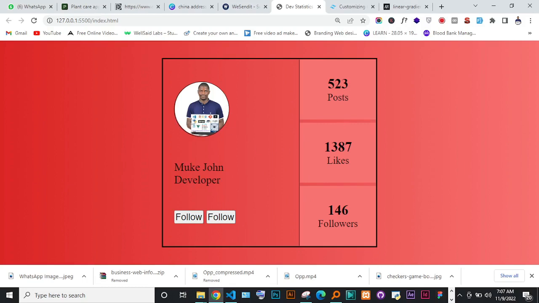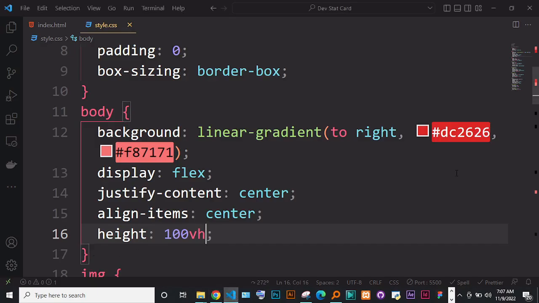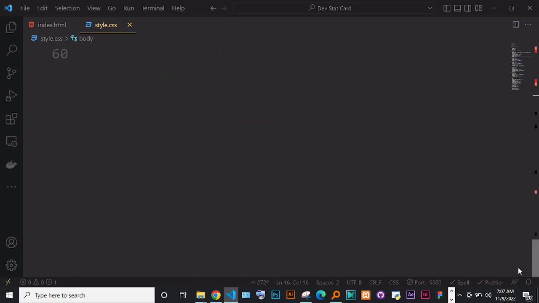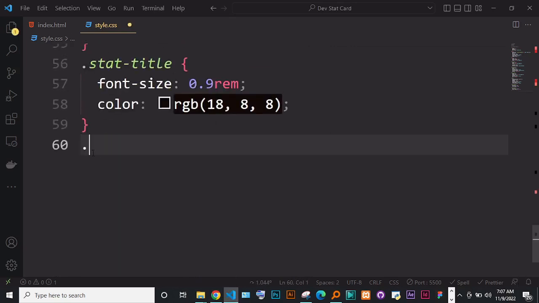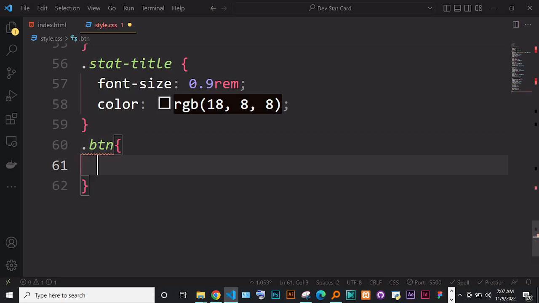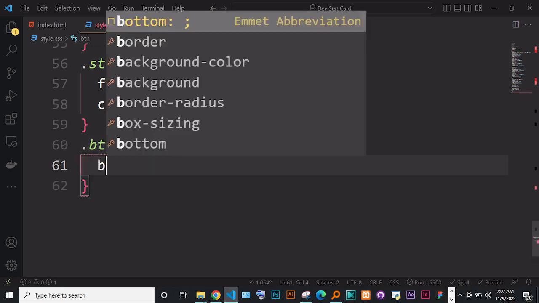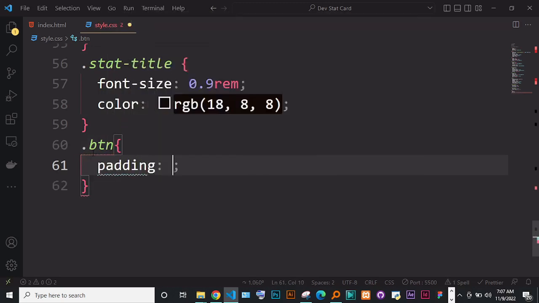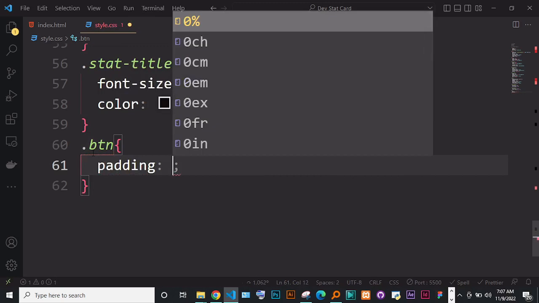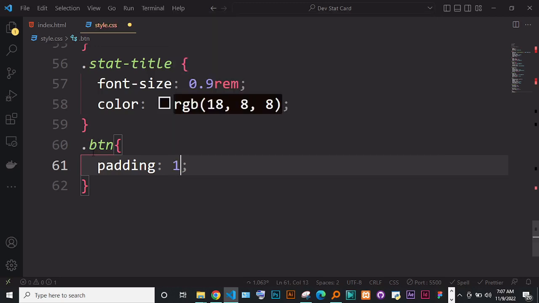Now what next? What we want next is working on this and then the buttons. So can we first work on the buttons? You can come here and we work on the button details, and first of all give it some padding. Let's give a padding of top and bottom 15 pixels, and then on the right let's give 25 pixels.